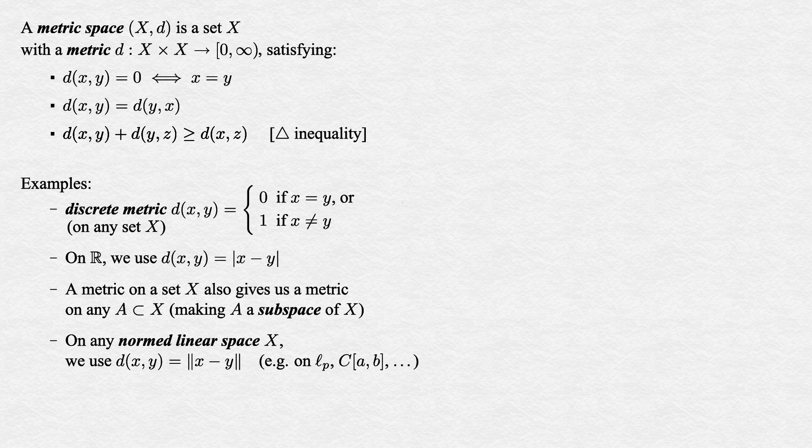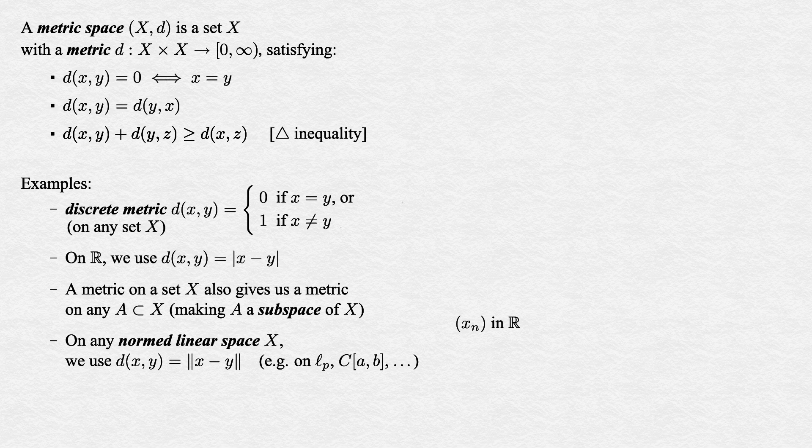These last examples are where we can really see the value of this abstract notion of metric spaces, and this is why we'll study metric spaces carefully. Consider sequences of real numbers, which we discussed at length in Chapter 1. Via metric spaces, we can apply much of what we defined, convergence, divergence, even Cauchy sequences, equally well to sequences of continuous functions in C[a,b] using some norm, and even sequences of sequences in lp. The abstraction allows us to work with all of these in a consistent way, shielding us from worrying about what specific type of sequence we're looking at. We'll do exactly this in the next video.